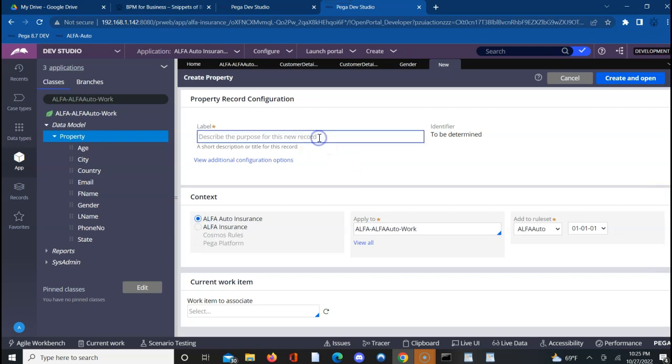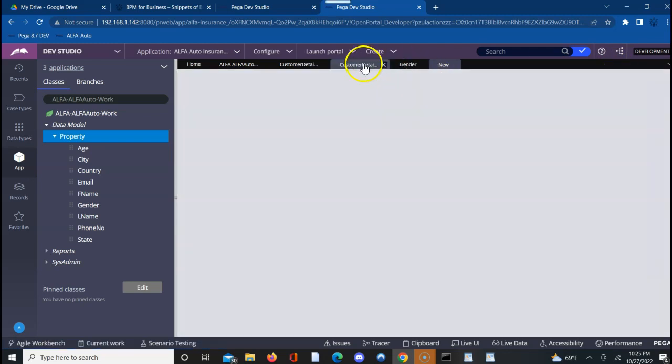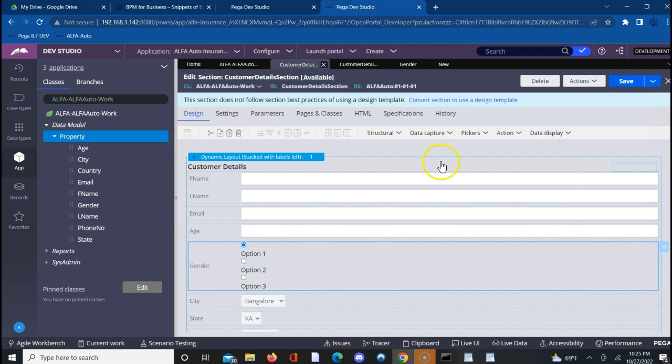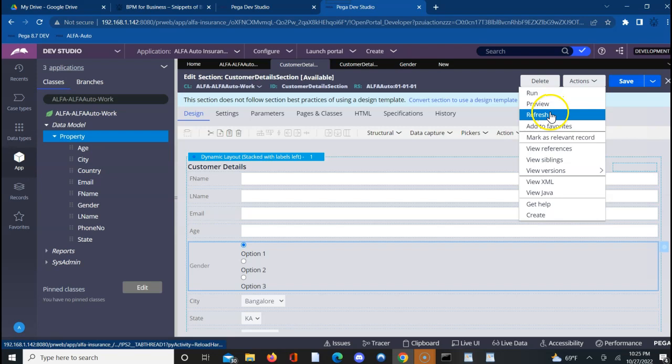And I'll call it gender tab. See, create and open. Now when you refresh this particular section, you should be able to see. Refresh.